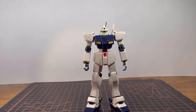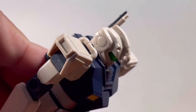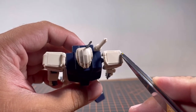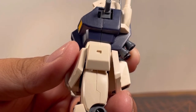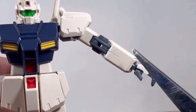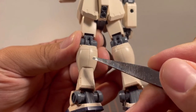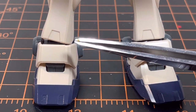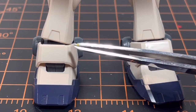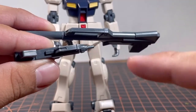For seam lines, lucky for you there is not much. On the head there's usually a seam line right there but it could pass as a detail. For the shoulders there is a hidden one until you spot this little bit. On the torso, certain parts have a seam line but it could also go as a detail. The not-so-good ones would be the front and back of the arms. On the back of the legs, the top part could pass as detail but you do have a seam line on the lower part. Also, the ankle armor on one foot looked a little uneven — maybe I just had a weird copy, so let me know in the comments if you're having this issue. And of course you get seam lines on the weapons since it's just two parts sandwiched together.